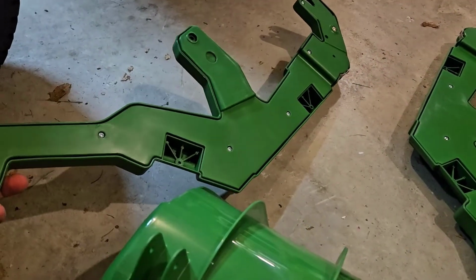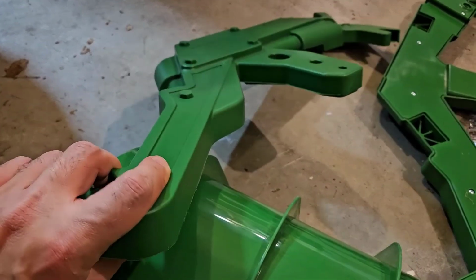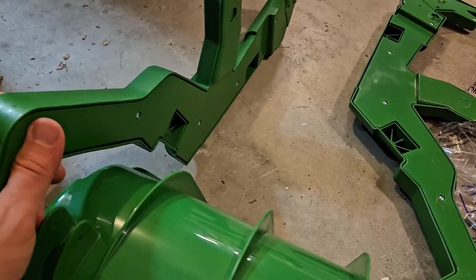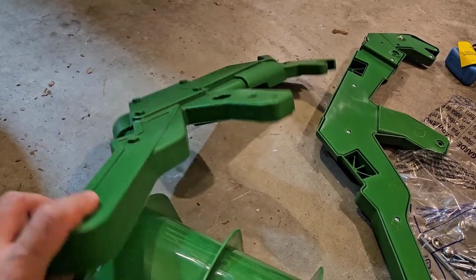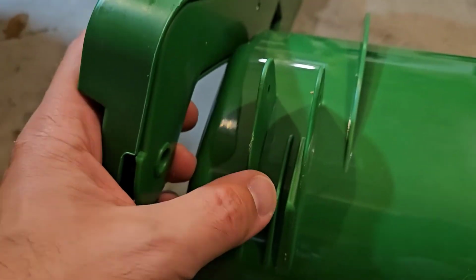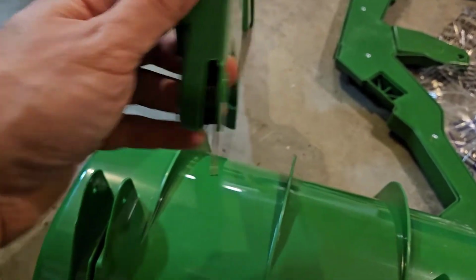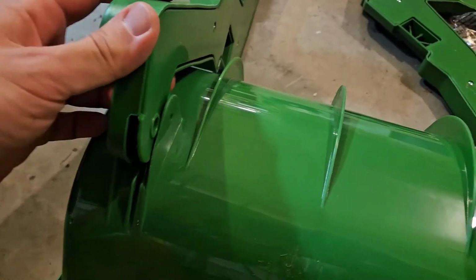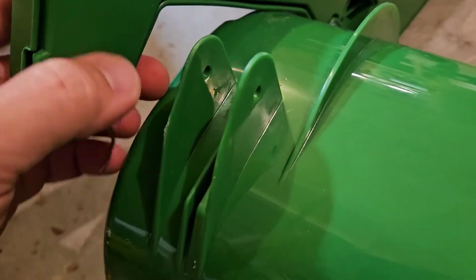And note that on these things, one side has a bunch of screws showing, so that is going to, I assume, point towards the inside, so it's not really visible from the outside of the vehicle. See how the other side is kind of more decorated, so that's probably how you can tell right and left. You can also tell because this slot is not symmetric. So you see how this spring is off to one side, it's going to line up with the slot only over here. If I tried to put it on the wrong side, then that spring is not going to line up with the slot. And you can also see the bolt holes it's referring to.